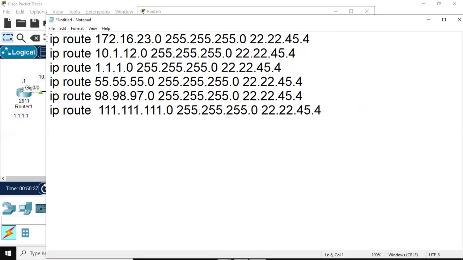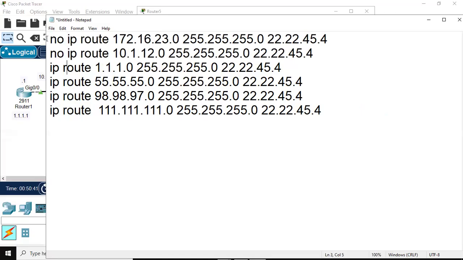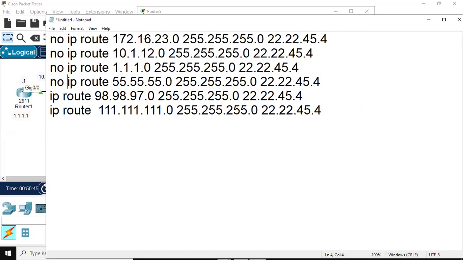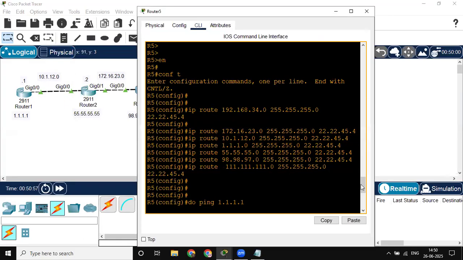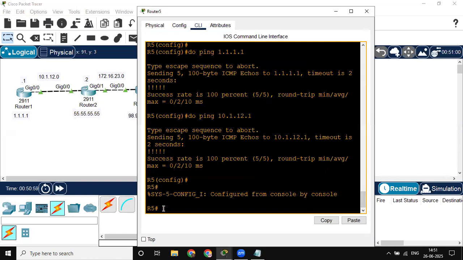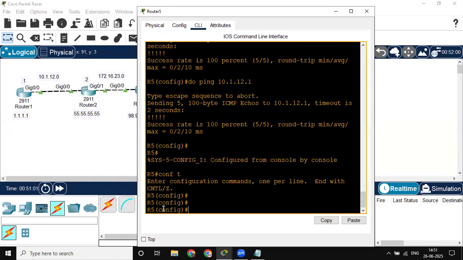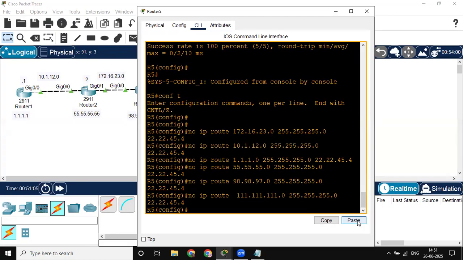Okay. I'm just going to say no. How will I remove it? Just say no. Okay. Now copy everything and go to your command prompt, configure terminal, paste, and press enter.